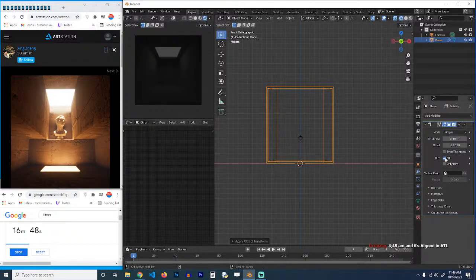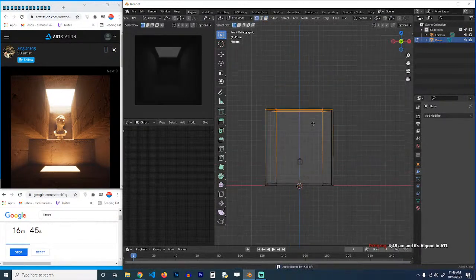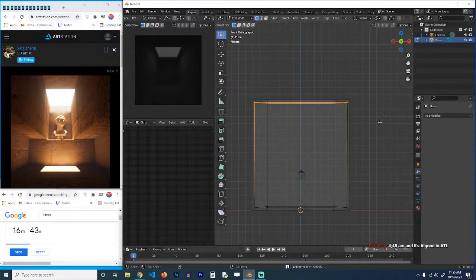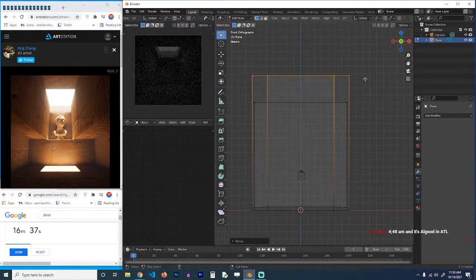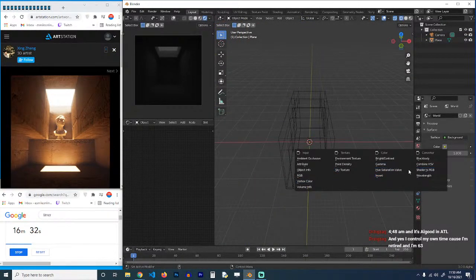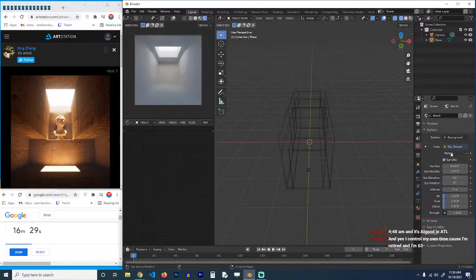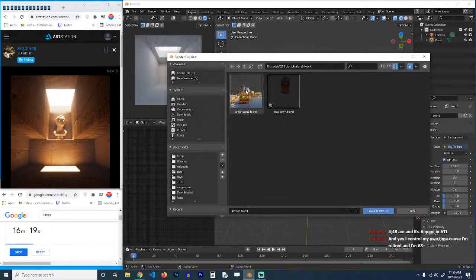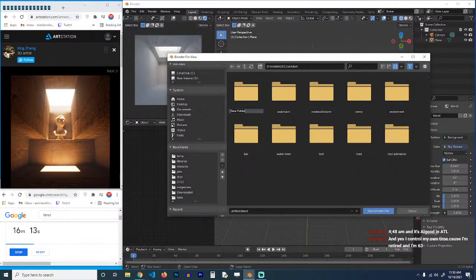Nice. Let me first apply these. Just make these walls a bit thicker. Just going to extend this. Go to the wall and use a sky texture. If you're in Cycles, this is going to be very fun because the lighting is very easy. So this is the city we are creating. I think it looks good in the thumbnail here. Let me save this as lighting study.